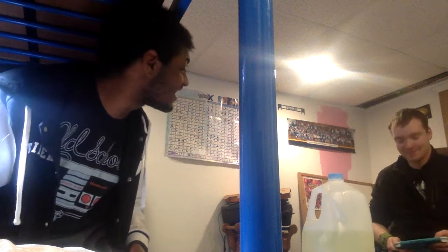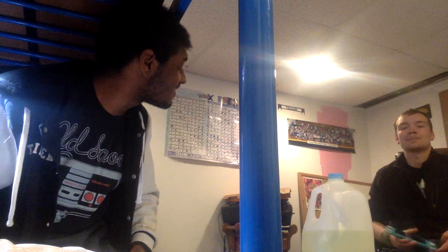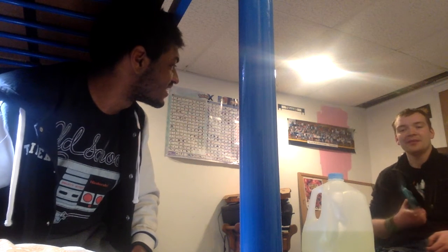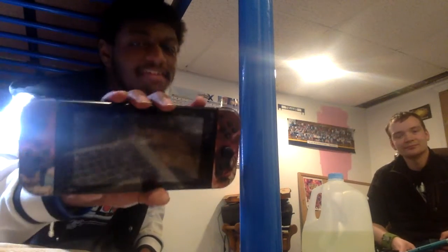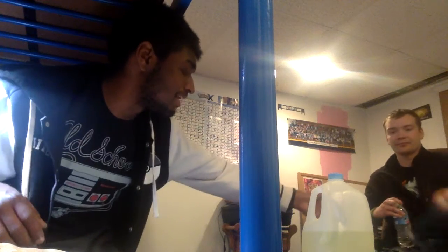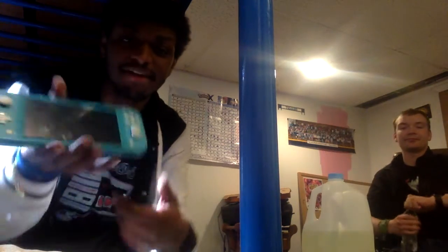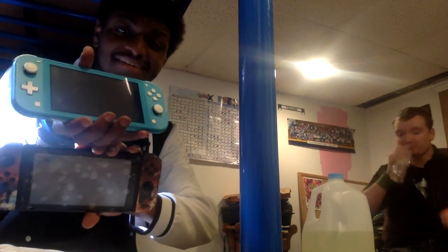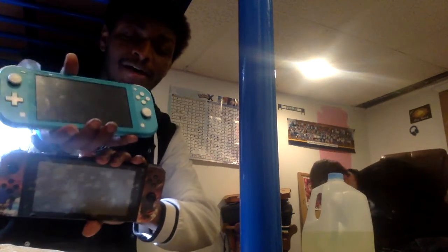Yep, there's a clear difference. The Nintendo Switch Lite is just like the Nintendo 3DS. You can't remove the Joy-Cons. Yep, not only that, I'll tell you something. When I hold up this little system right here, it's actually a lot lighter and smaller. Exactly. This is how big the regular Switch is. And hand me the Lite. This is how big the Lite is. Comparing the two, it's clear that the size is a lot bigger.